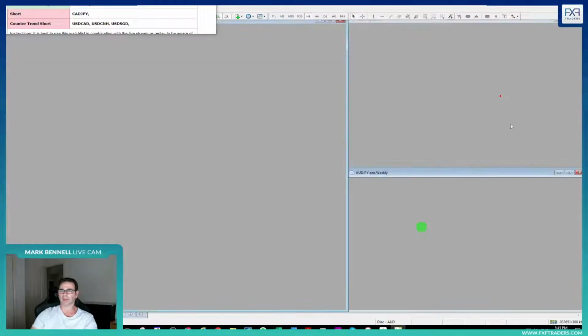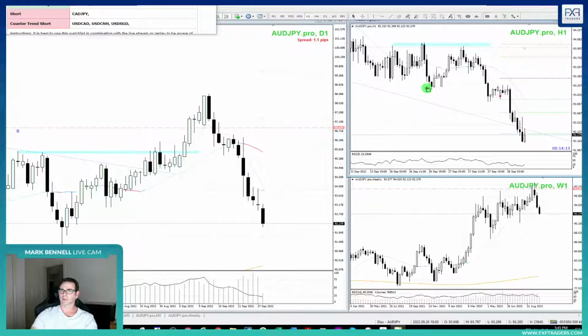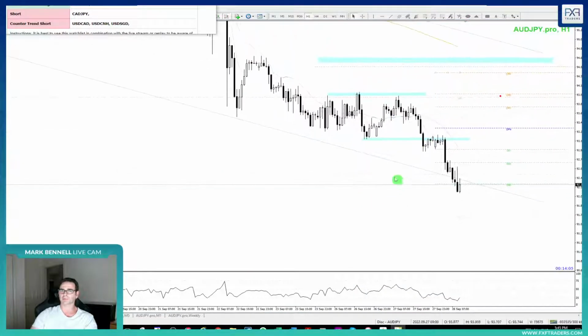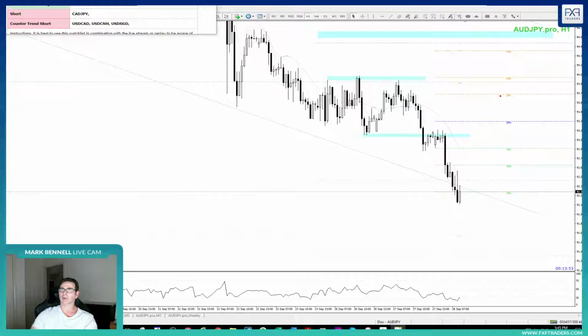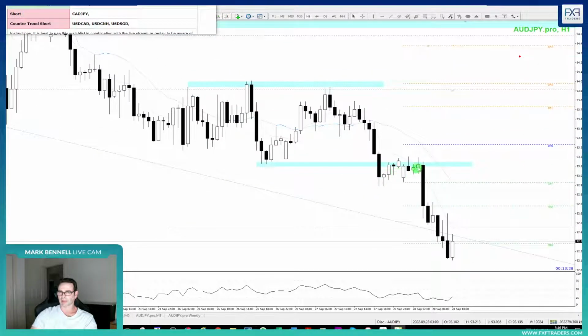The other one is Aussie Yen, which is a good example. Very similar through here. Same thing, just price is just moving down, high momentum. Broke through this structure. We're looking for this to potentially break up in this region. Didn't get it. Broke down instead with high momentum. Don't know whether anyone spotted this one. I didn't. So well and good with hindsight, but this little pattern would have driven that as well. Little lower high through there. So there's that one, same thing, breakout pullback through. Not bad.